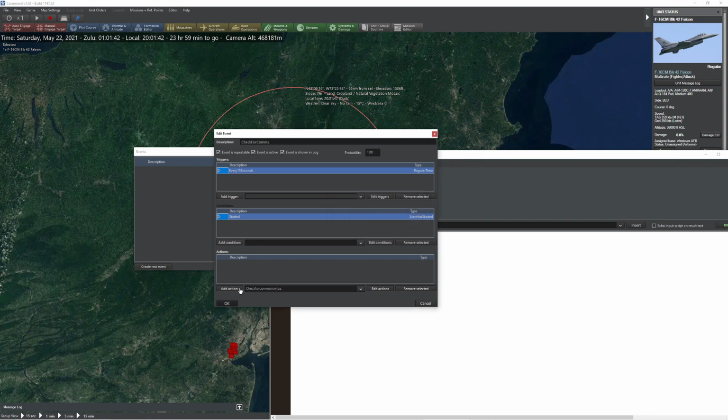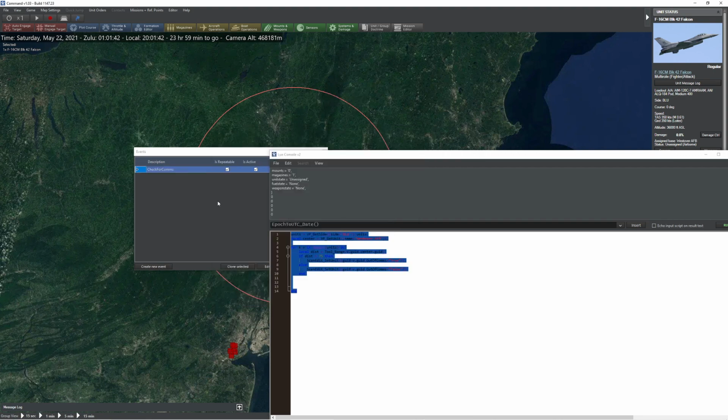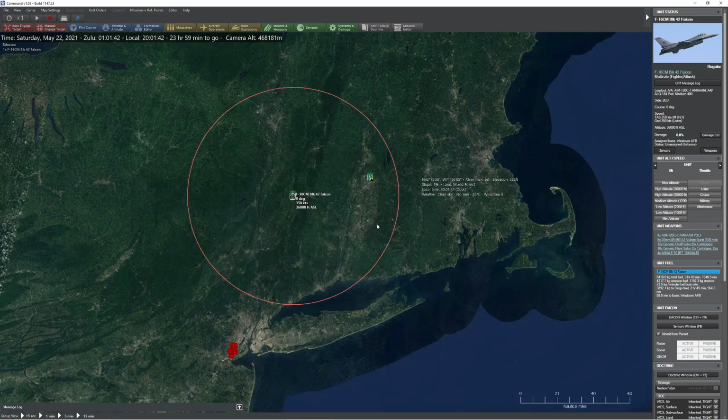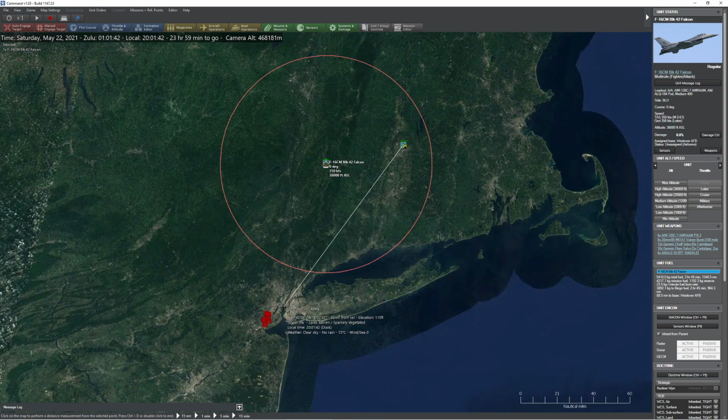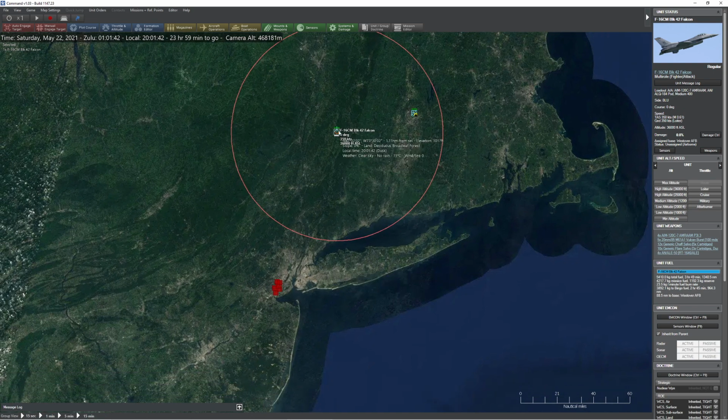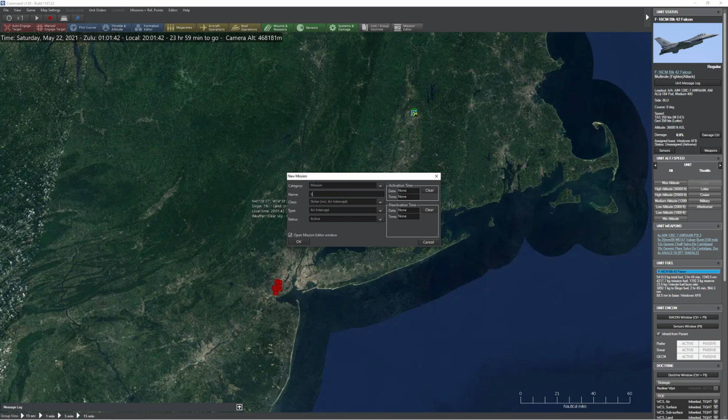And I've already goofed up because I forgot to actually add the action. Cool. All set. Our console's all set. We have everything ready to rock. Let's just do a quick idiot check here. Make sure this is more than 75 nautical miles. Perfect. Okay, so to test our script here, we're going to do a quick strike mission on our little refinery zone here.